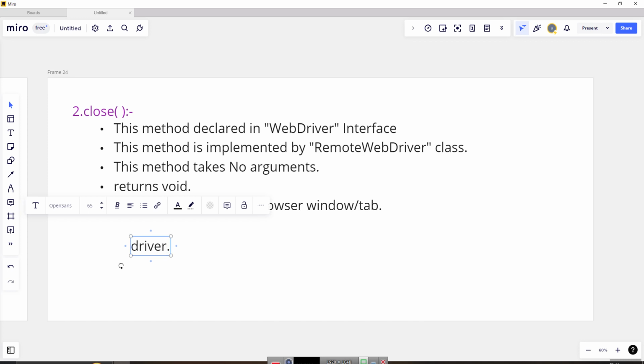So driver dot. I have already told you I am taking driver as object.